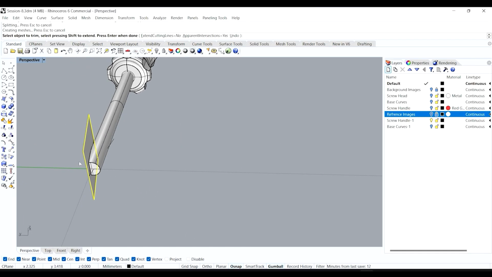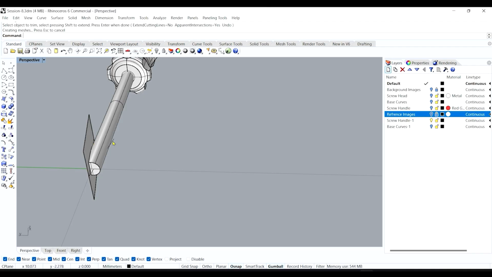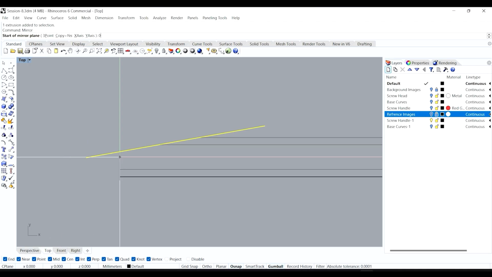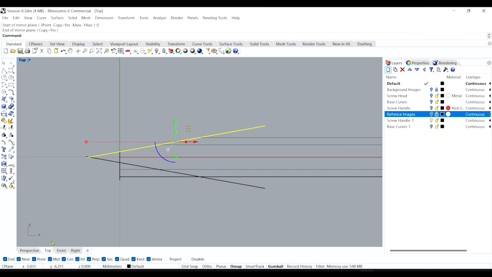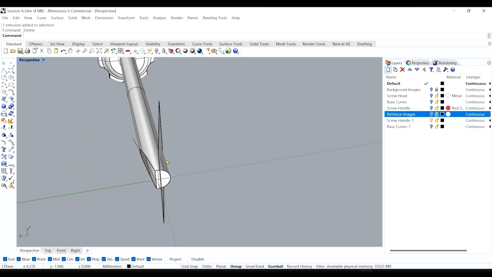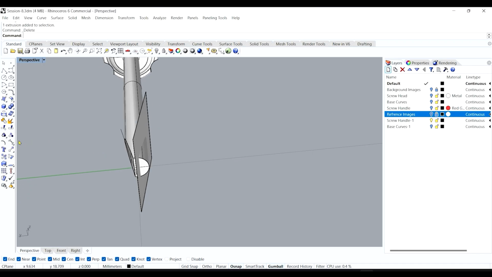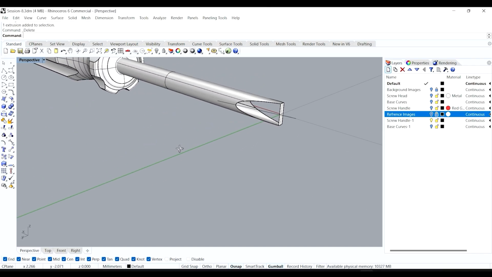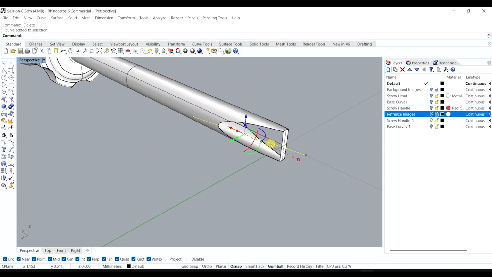Same way, I can mirror this cutting plane. Instead of extruding this line, let me delete this. I can just mirror this plane, right, 0, hold shift key and mirror this. So you don't need this plane. Just follow the same process. Trim command, cutting plane, right click and chop off from this edge. Right click again, delete this surface. But the difference here is you will be getting a void.